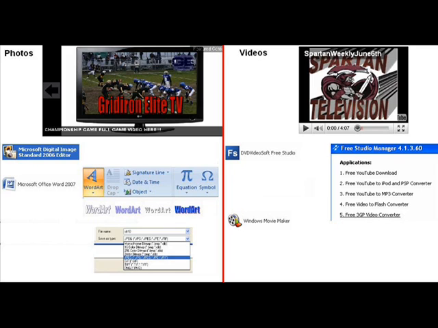Here's a basic breakdown of how we're going to do things today. On the left side, you'll see we're going to talk about the photos and the website itself, kind of how things lay out. Just some ideas on what you should be thinking about and what your website should be conveying.